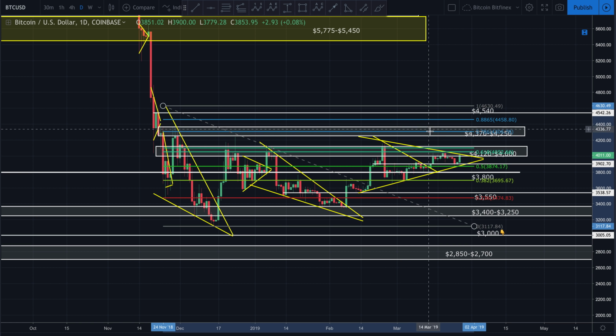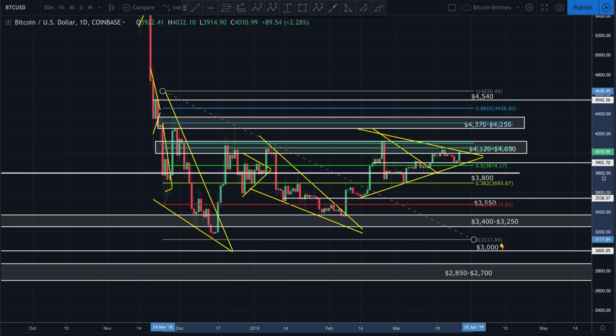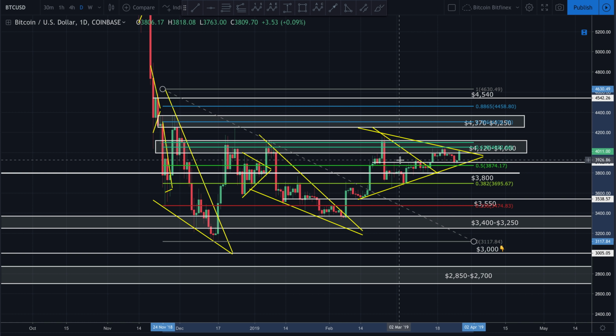So this is why this is such a very relevant resistance and why it's so important to decisively break above that. If we can do that, remember, guys, you're trading against a lot of bots. In other words, a lot of algorithms, and that's why price has been so consolidated between price points here, because there's a lot of bots trading here, and those bots just trade on algorithms. As soon as you break decisively above that golden pocket, a lot of algos are going to shift. They're going to stop looking for a bounce here and a target down here to short, and they're going to start looking for longer targets up here to pick price points up here. So that's a very, very relevant zone that we need to get above for multiple reasons.